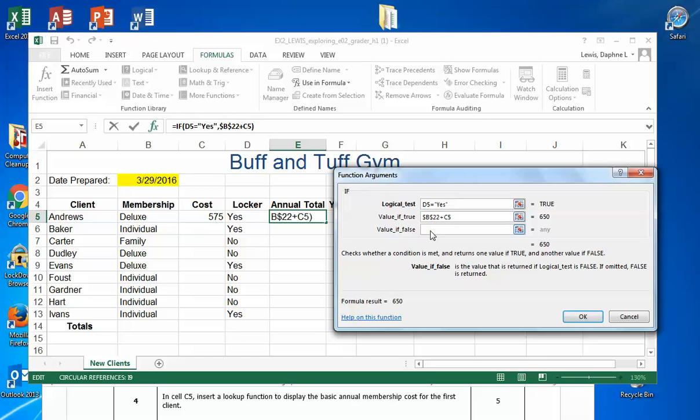Just the cost of our membership. So what cell would that be, guys? Yes, cell C5, okay? So that was quite a long if statement. If D5 equals yes, then grab B cell 22 and add it to C5. If D5 equals no, then just grab the value in cell C5. And that's your if then statement.